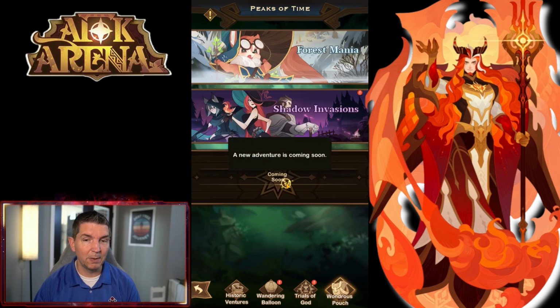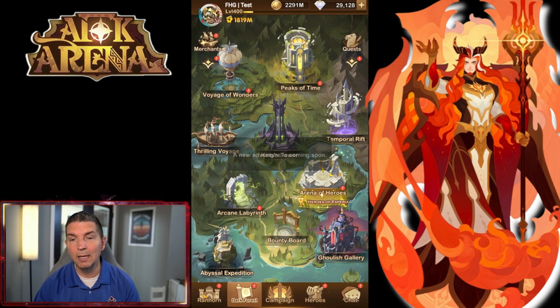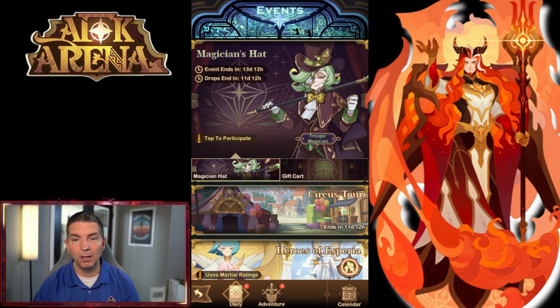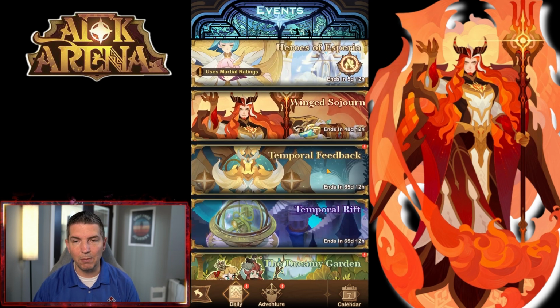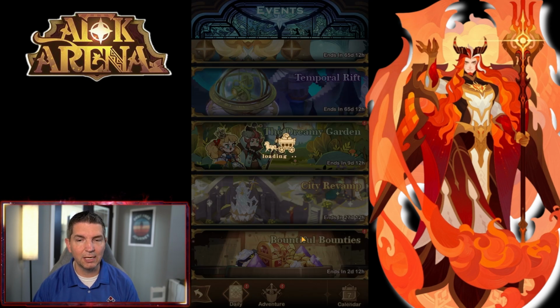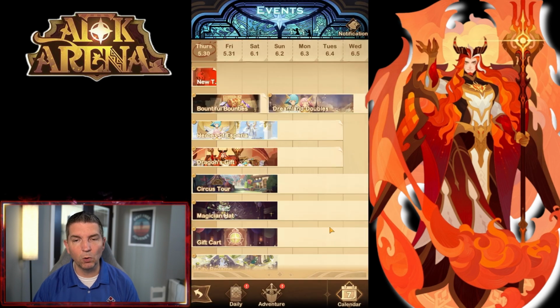And then, of course, this has been coming soon for years as well. So hopefully we add a little bit more. But again, layout kind of changed. We know there's a lot of events that are coming down the pipeline for this. Magician's Hat actually came up last night. But looking through, Dreamy Garden is there. And there, of course, is the city revamp, which we just claimed our rewards out of.